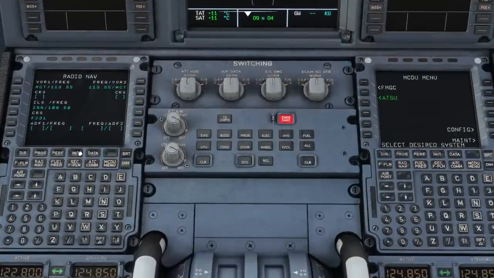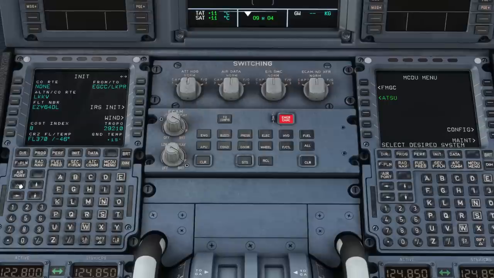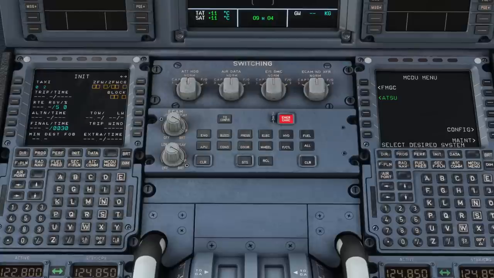Now, the init B page is where we start putting in some of the aircraft weights, the fuel and things like that. Before we can do this, we need the preliminary load sheet. When you're setting up here in the Phoenix, the preliminary load sheet may not yet have been received. So I'm just going to take you through the various steps that we can do to program this page in until we've got all of the final information that we need from dispatch.